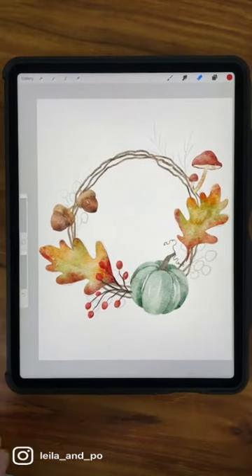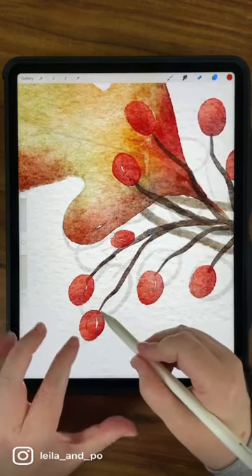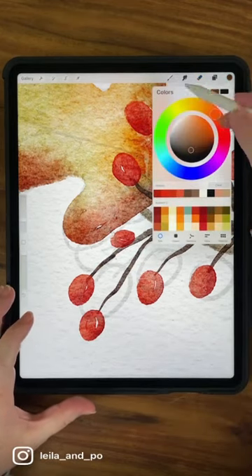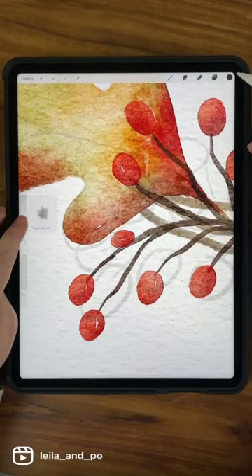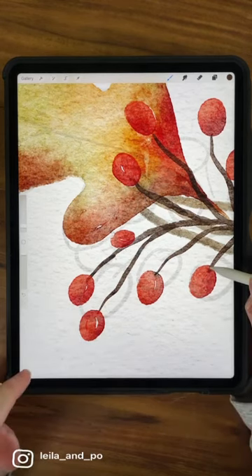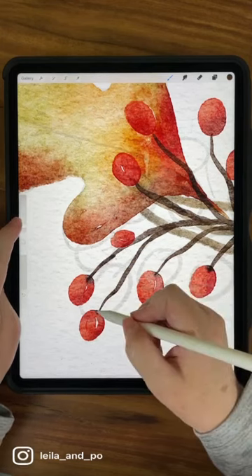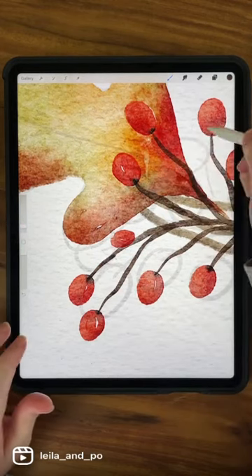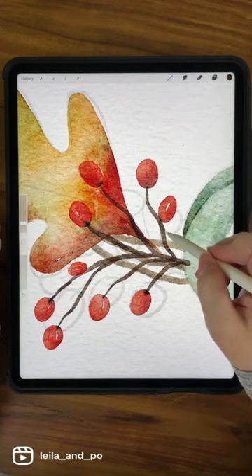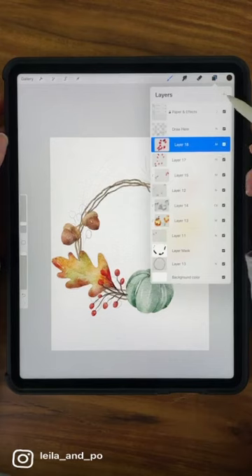With the berries I kind of like the look of dark brown bleeding up into them at the stem, like wet-on-wet. To do that, go back to the Multiply layer with a dark brown on the Bloom Accents brush and add some brown down at the base. I can see my stem underneath that layer and can erase it. You can also go back to the berry layer itself — the berries aren't even touching the stem there. Add as many details as you want.